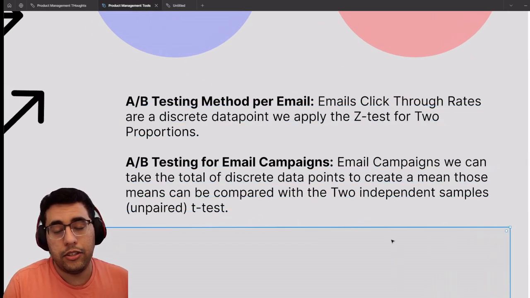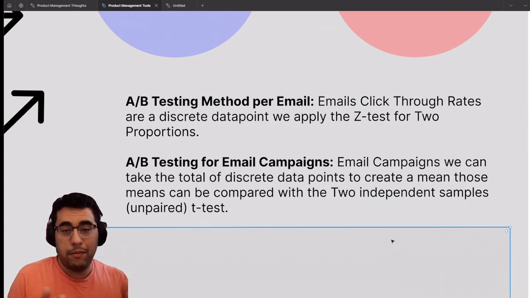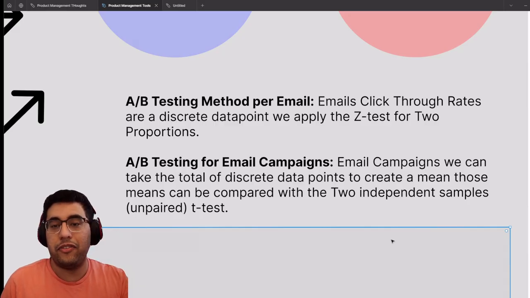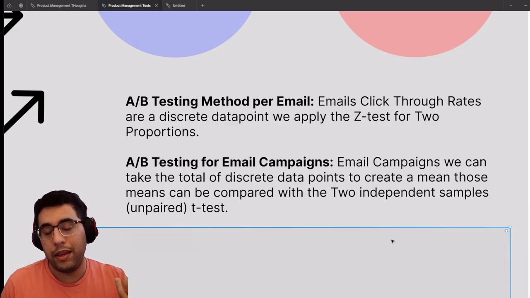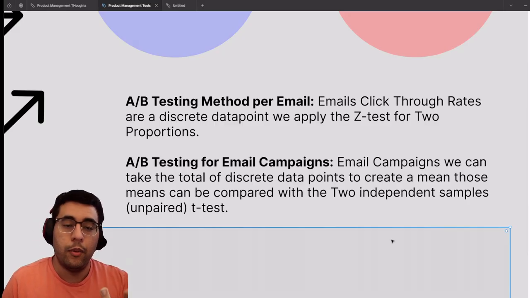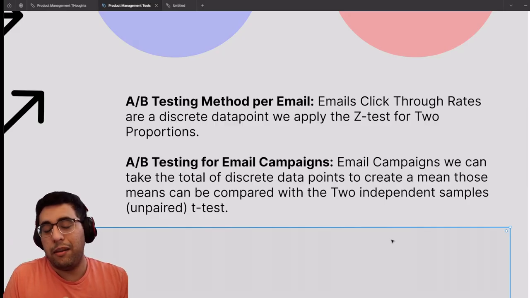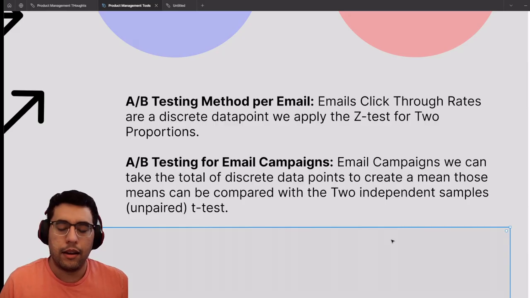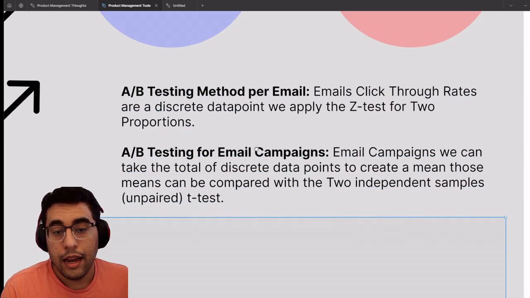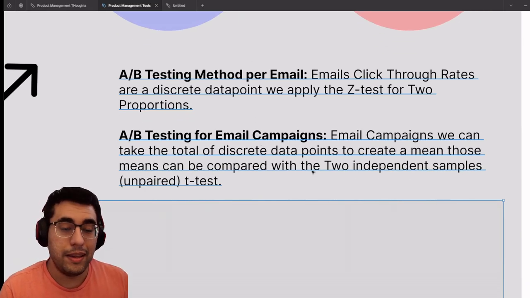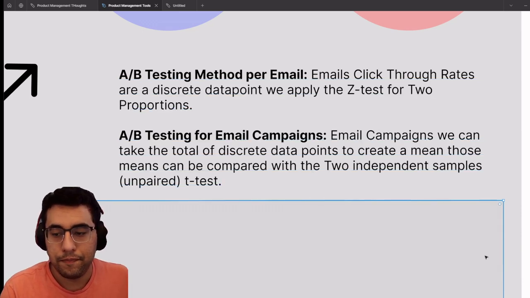You can do A/B testing per email in email campaigns. Let's say I have an email campaign. I shoot out 5 different emails: the first email, the follow-up email, the third follow-up, and the fourth follow-up email. We can compare the click-through rate on all these emails and say, well, the third email performed really great for some reason. It stuck out. Maybe the keywords in there are resonating with people and you have enough data and significant evidence to prove that. And then finally, you have A/B testing for email campaigns.